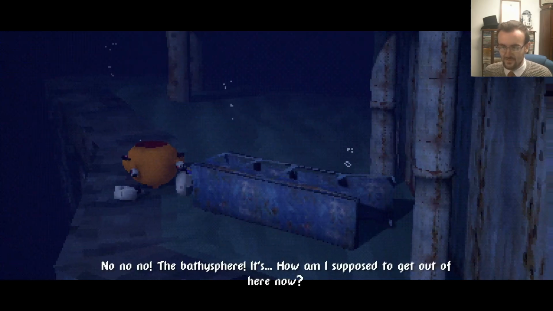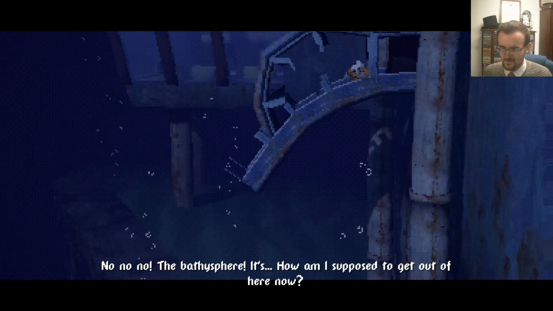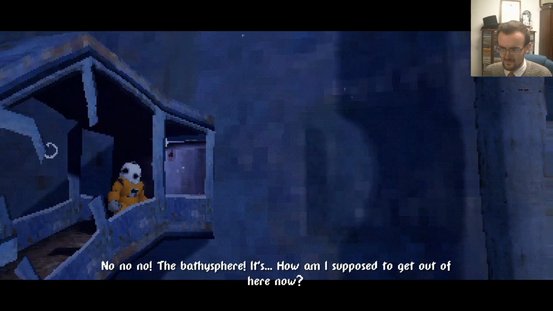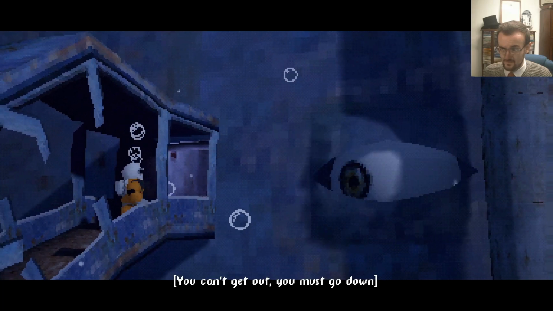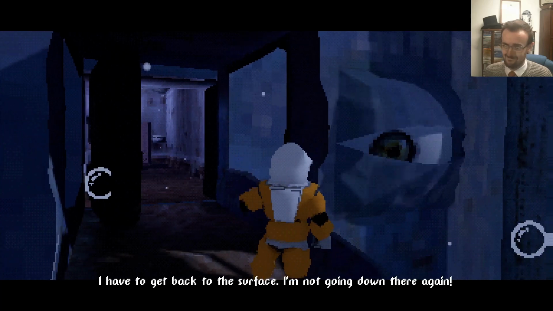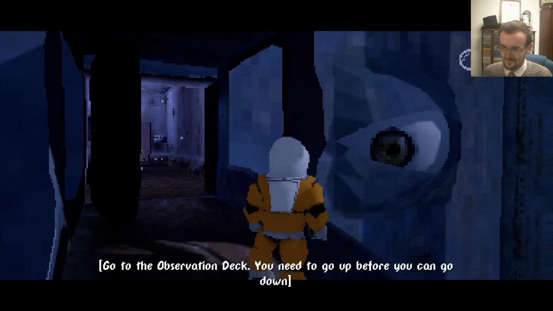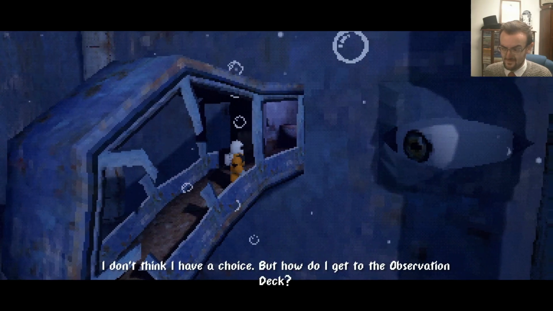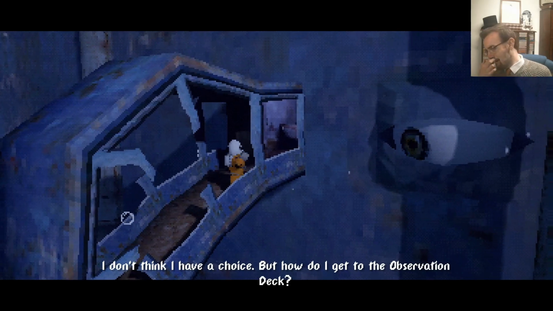Oh, fiddlesticks. No, the bathysphere! How am I supposed to get out of here now? I have to get back to the surface. I'm not going down there again. I don't think I have a choice. But how do I get to the observation deck?